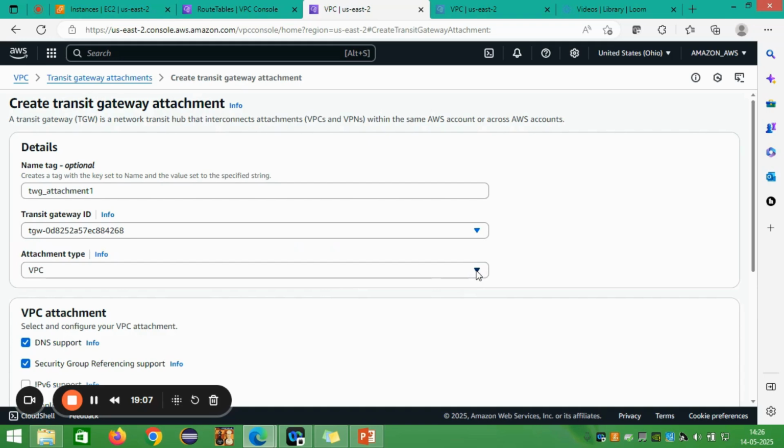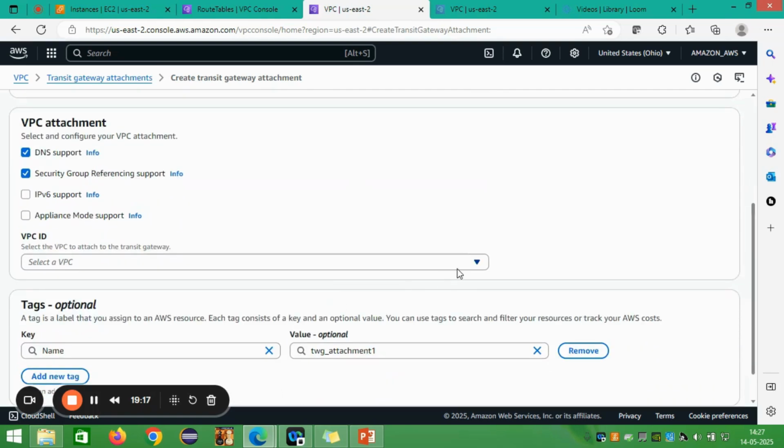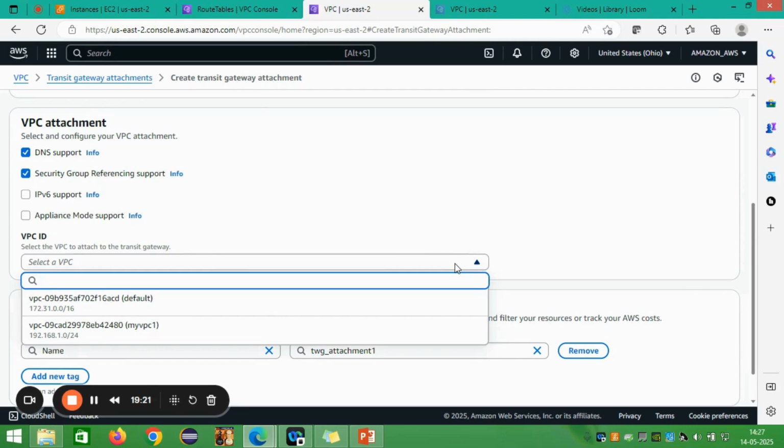Choose the VPC, your virtual private cloud, on which you are about to initiate the communication to the other VPC. So you would have your VPC ID. Here, you're supposed to click which VPC you're supposed to attach this transit gateway to. So first, let's attach it with the default.